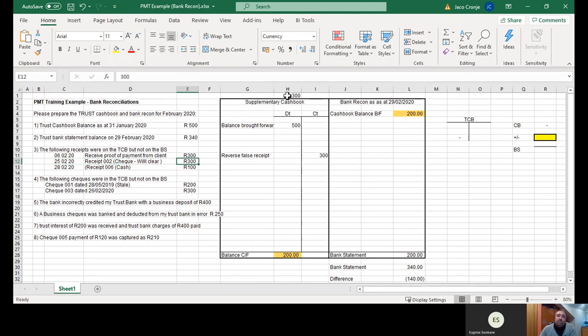Okay, but at this stage, we're just at the end of Feb. So originally, we would have captured it as a receipt on the debit side somewhere in my original cash book up there. Now, I believe that this transaction will still happen in future. So that means I have to add that to my bank reconciliation. So I'm going to say receipt number two. And now the question is, do we plus that or do we minus that? If we go back to our original rules, the rule was deduct outstanding deposits. So that's going to be a minus 300 rand. And you can actually write in there less receipt number two.